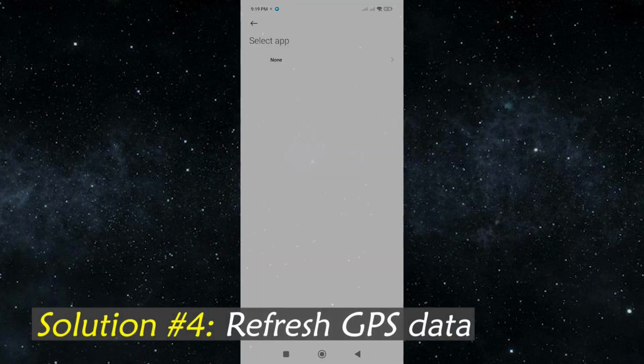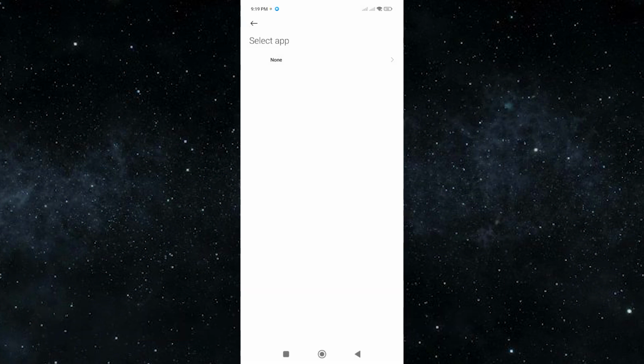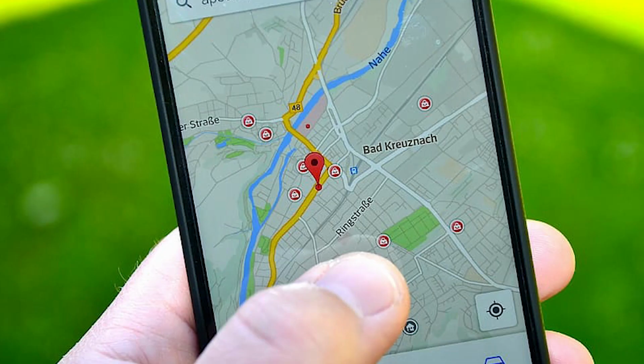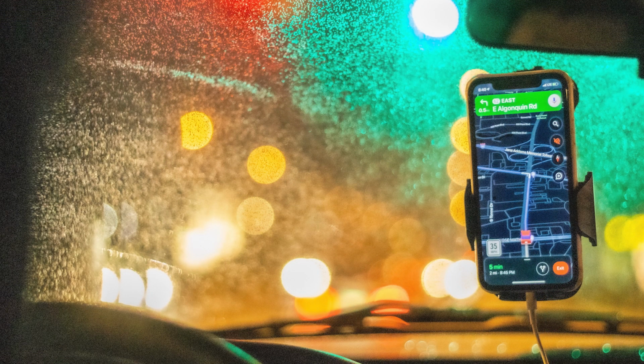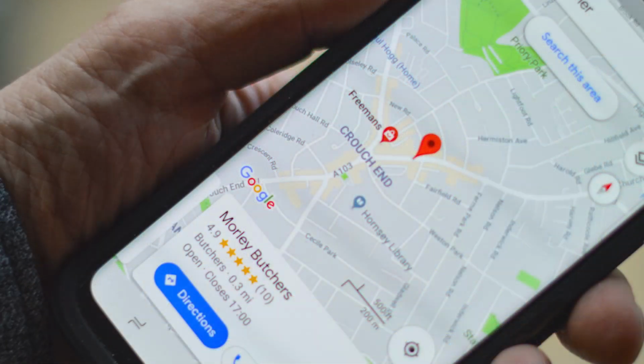Solution number 4. Refresh GPS data. Sometimes GPS systems can be faulty. This might explain why some individuals experience problems using Google Maps. Whether it's a service outage, a bug in the Google Maps app that leads to an inaccurate GPS reading, or the phone's inability to lock in on a specific location. Google Maps functionality depends on its ability to meticulously maintain a record of past movements. Google Maps may have problems on rare occasions if the user has a corrupted location history or location data. Sometimes faulty GPS readings are to blame for users' frustrations with Google Maps. To see if this is the case, try updating the GPS data on your phone.